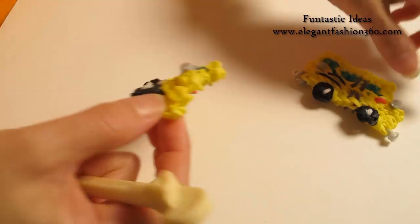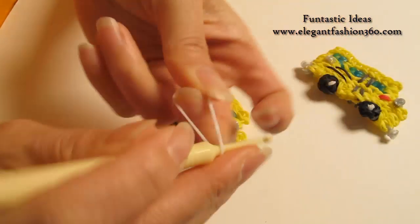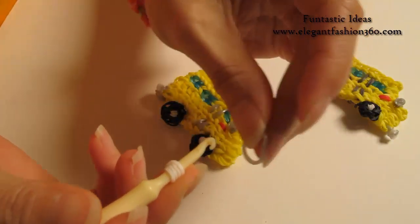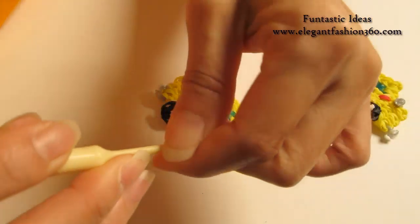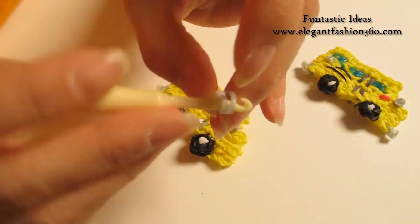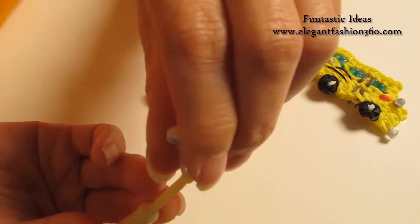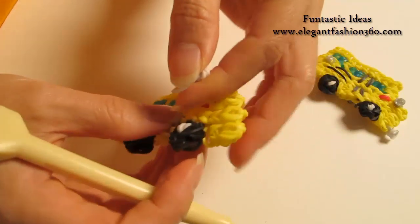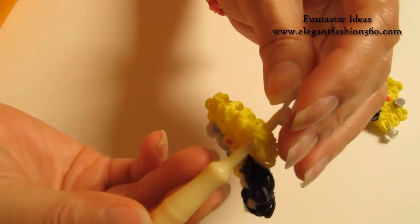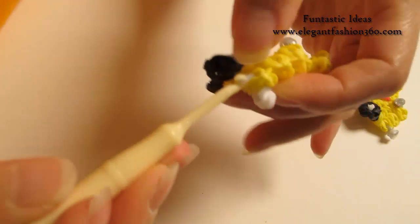Now we're going to put a little headlight and bumper here. For the headlight, I'm going to use white band, twist three times. So you will see four rings here. And take one light gray, bring this light through. And the same, we're going to put both ends on your hook. And grab one end through the others and tie a knot like this. And now we're going to put your hook through the last one and put this part on your hook and grab it through like this.